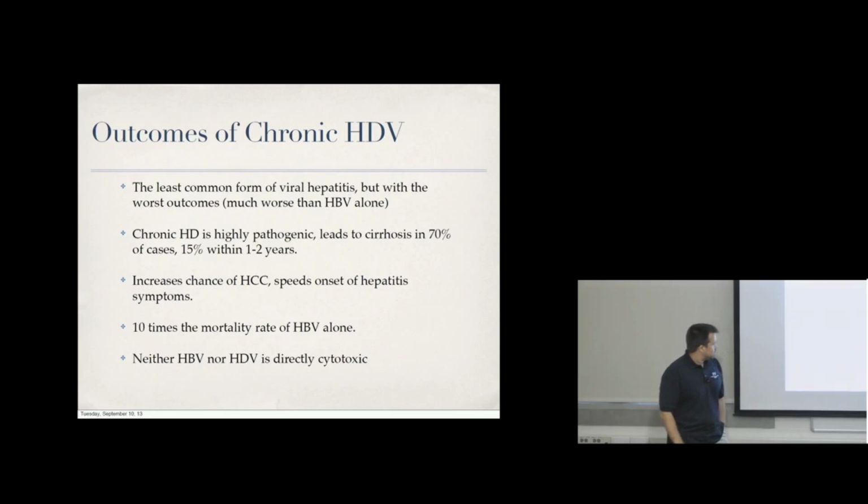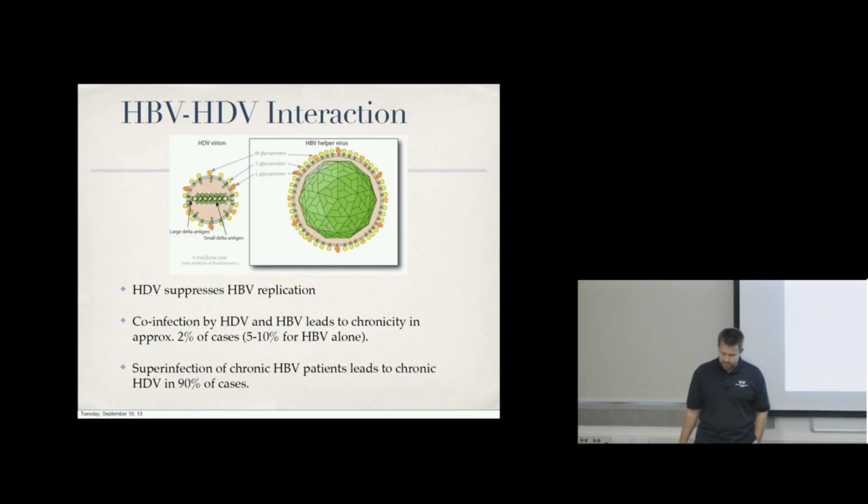But it's not good. But one of the strange things is sometimes when you have a chronic hepatitis B infection and the patient is then superinfected with hepatitis delta, both of the infections clear. Right? So somehow adding this extra thing leads to the clearance of something which had been chronically established before. Happens only 1% to 2% of the time. But the initial thought is, hey, great, let's take all of our people who have hepatitis B and just give them all hepatitis delta too, and then 2% of them will be cured. This is great medicine, right?